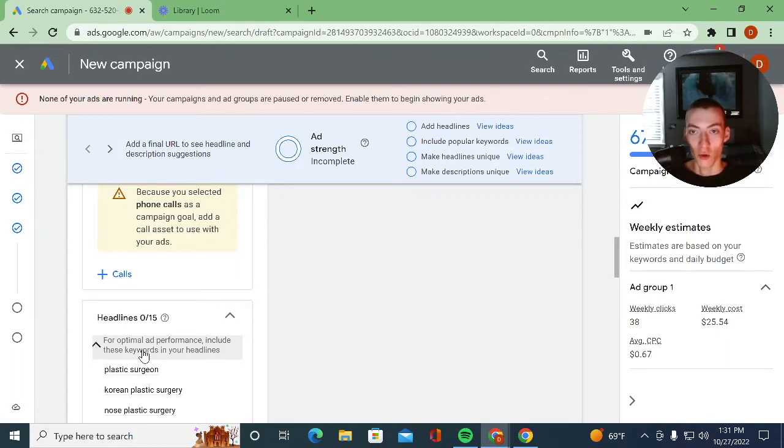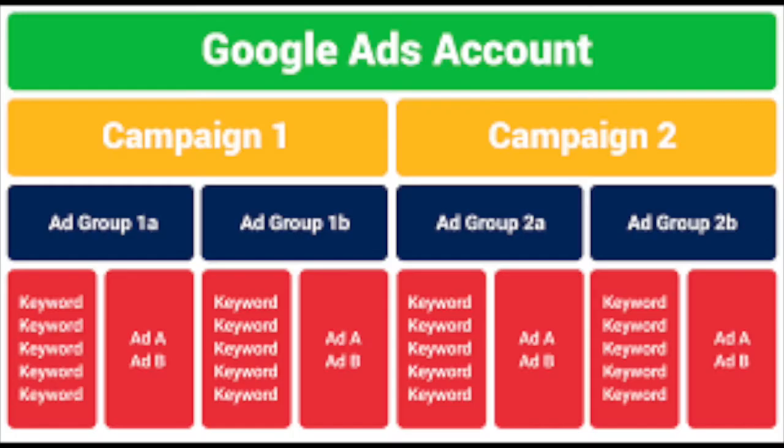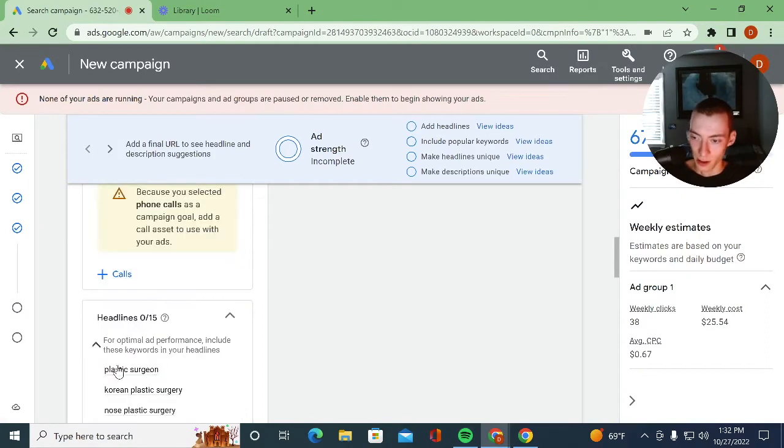So it's so relevant to what they're searching for, and you're going to get a very low cost conversion because people are just clicking on it and you're converting at a high rate because it's exactly what they're looking for, if that makes sense. If you had, for example, a service in here and then someone searched plastic surgeon, it just wouldn't convert as well because it's not exactly what they're looking for, if that makes sense. And I'll pop up a diagram right here that will show how it categorizes ad groups, ads, and then keywords. I hope that helps. But let's get into headlines.